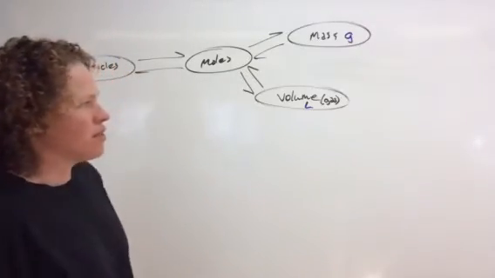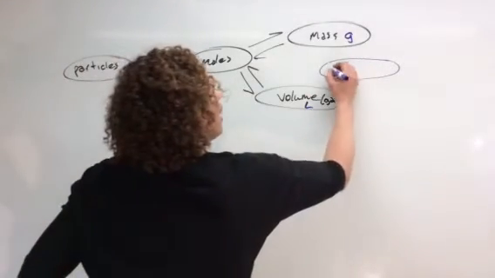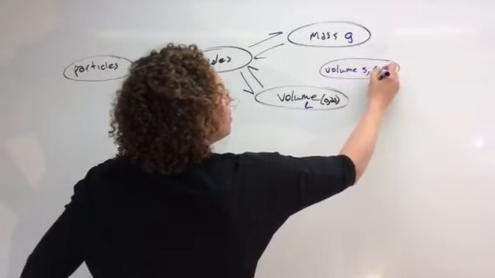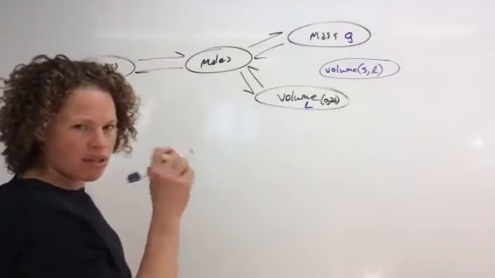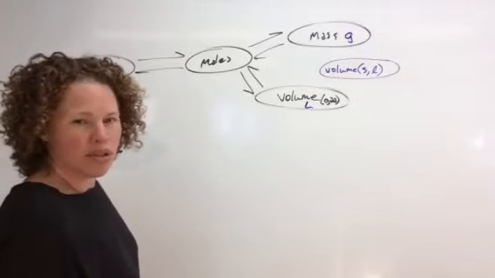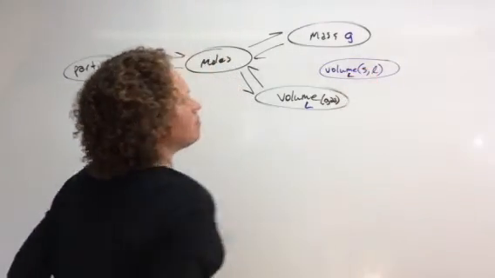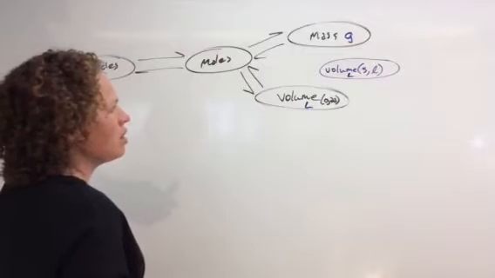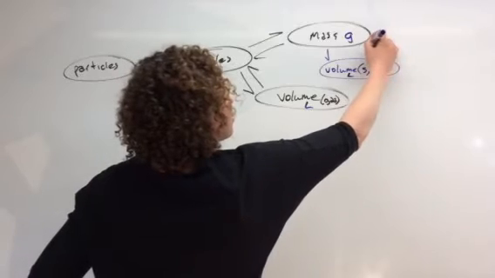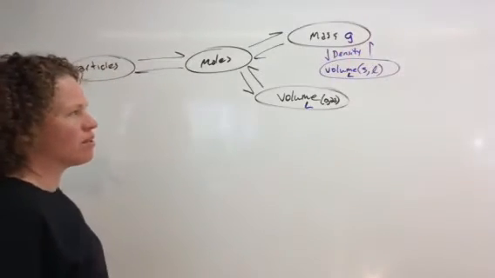So we're going to draw ourselves another little circle. You can draw it in between these guys. And this one is going to be the volume of a solid or a liquid. And your book uses S and squiggly L to denote solids and liquids at the end of the symbols, so that's what I'm going to do here. Now, volume is still in liters, and density is what connects them. Gotta go both ways. So density is our thing that connects those two things.